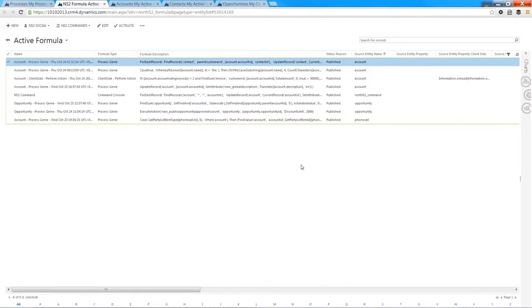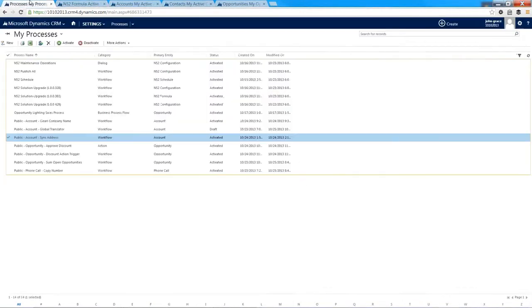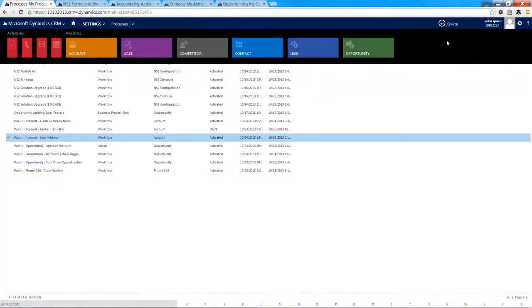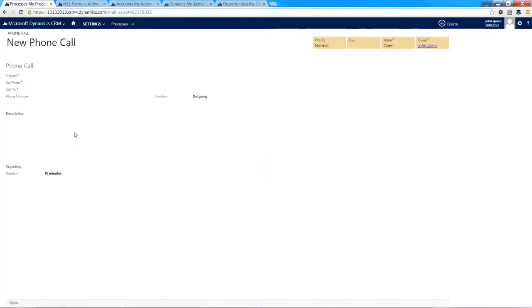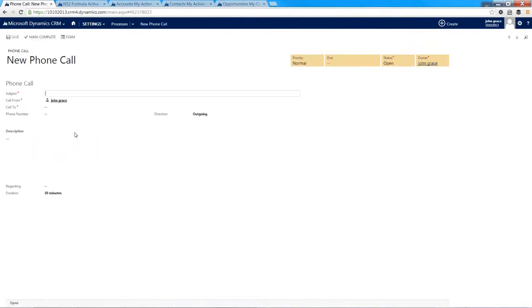The next little feature is, I just want to show you something very small, but it's important. The scenario is that you are creating a phone call, and again, this is just to show you the power of those 160 plus functions that we have. And we've been doing CRM, Bruce and myself, since CRM 3, so about 7 years actually, both of us each. We were consultants for years, so we know the problems that you're going to run into. Hence, we know the best functions to put in.